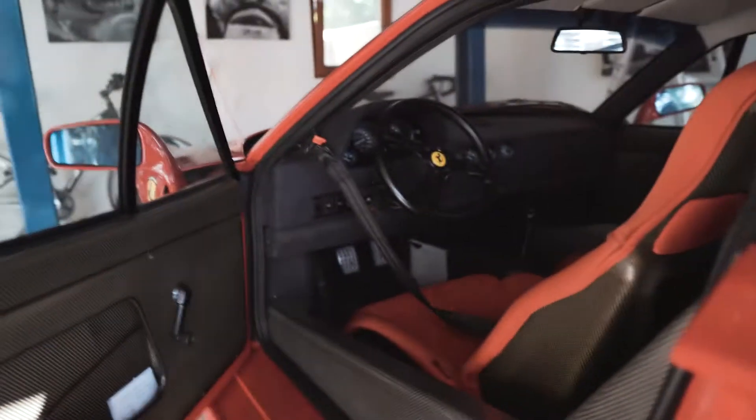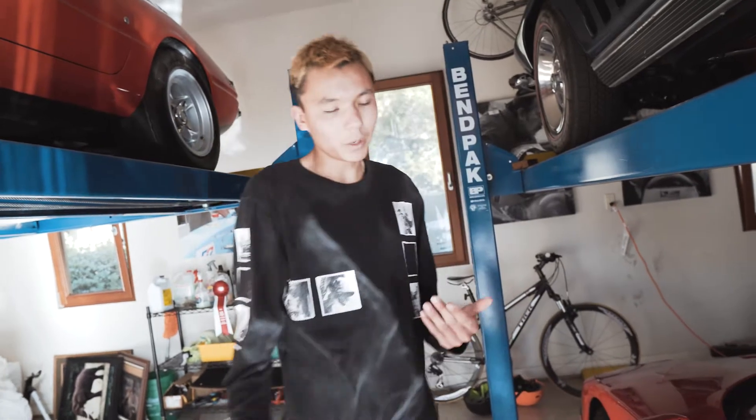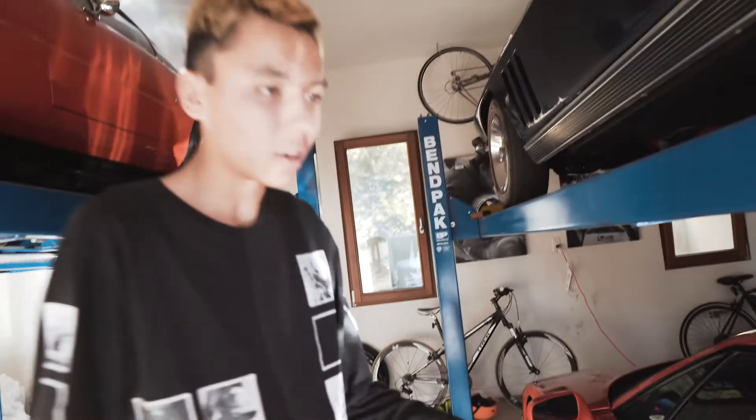Get out of the car, Tristan! Tell us more about this car. This is the very first production street-legal car to have carbon fiber in it — the very first one. All the carbon fiber you see in here is from the very first car ever. It's a 1991. This was basically the very first time carbon fiber was ever put on a real car, since Formula One cars always had carbon fiber and it was only used in aerospace and space technology. You can even see the carbon fiber weave through the paint — it's a very special car and definitely of huge value.